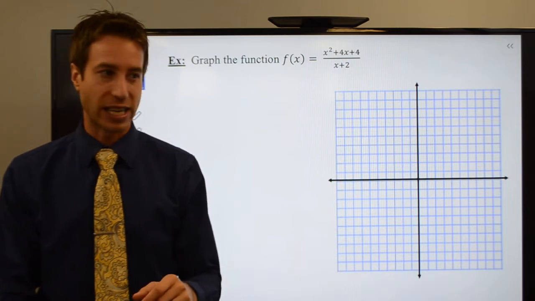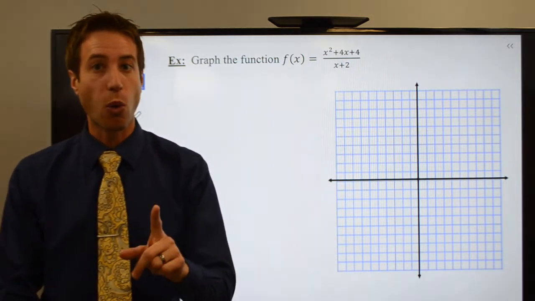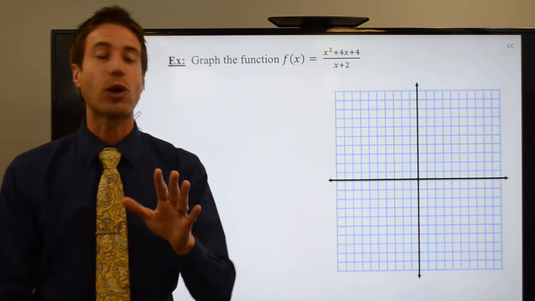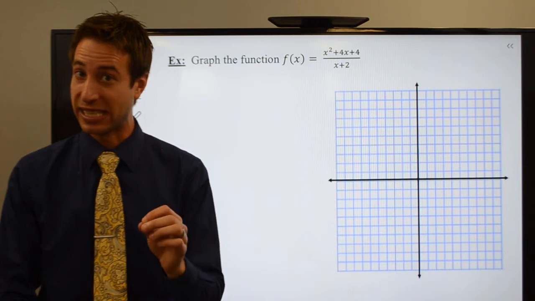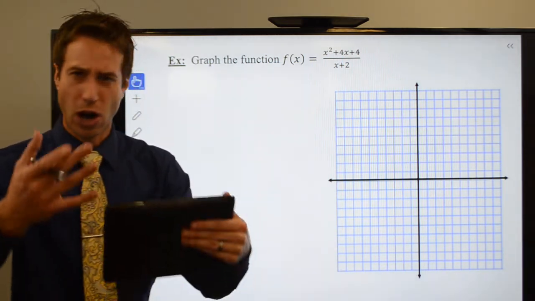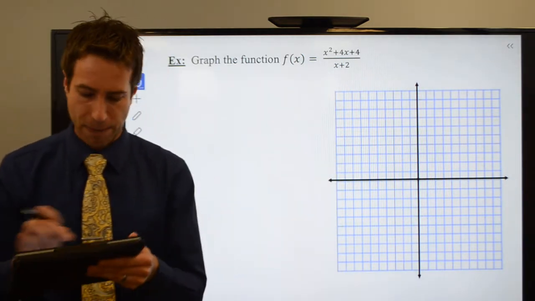This is another tricky one, and not because anything is really difficult to find. I'll show you why in a second. This one's actually, I don't even want to call it tricky, let's call it sneaky. This one's really sneaky. Here, I'll point out to you as we work through this one. So let's work through this one together and see what happens. Here we go.